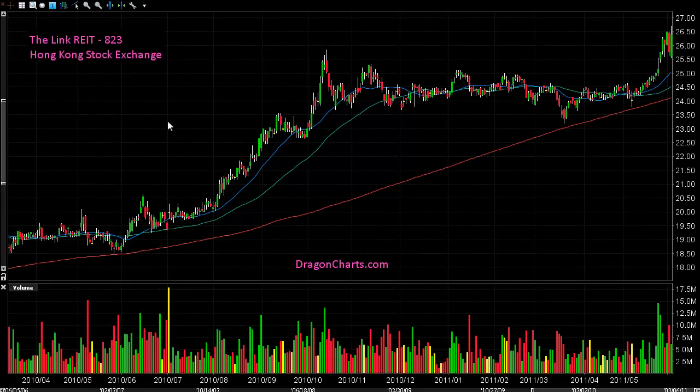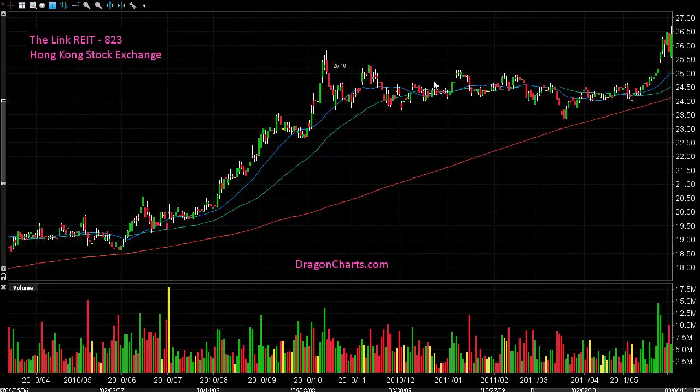What we see here recently is that the stock has broken out above what's called a horizontal band of consolidation. I draw a horizontal line here — this is called resistance. Notice how at this level, and at this level, and at this level, every time the stock tried to go higher it was unable to, and that's because this is called resistance.